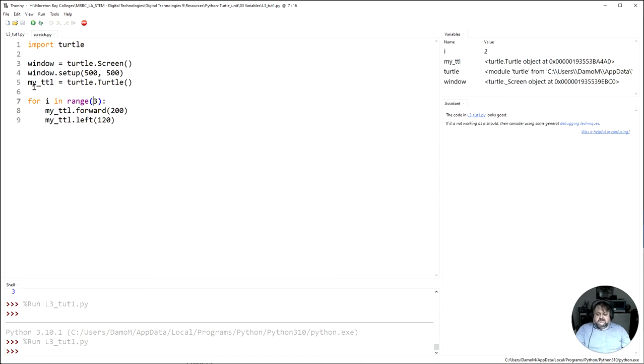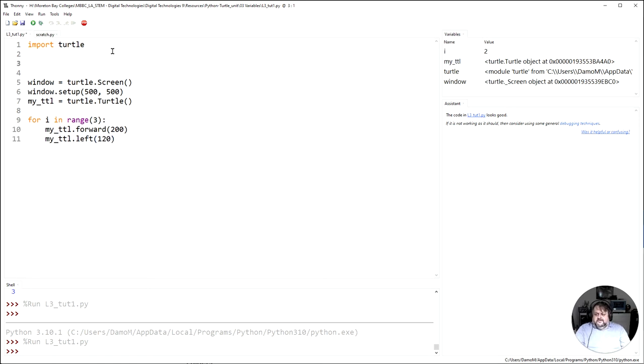So what we do is put labels on those numbers so we know what they actually mean. Because if a person didn't know what turtle is, they'd have no idea that this is talking about a triangle, 3 sides here, a length of 200, or turning 120 degrees at each corner. So let's give them those names.